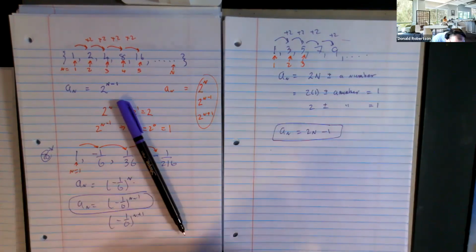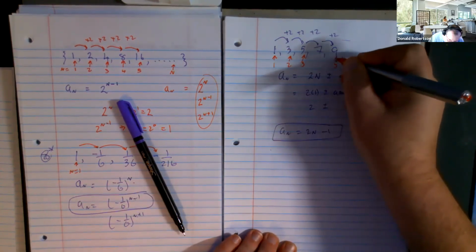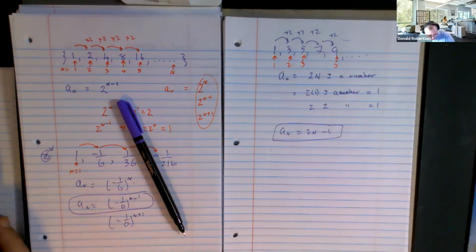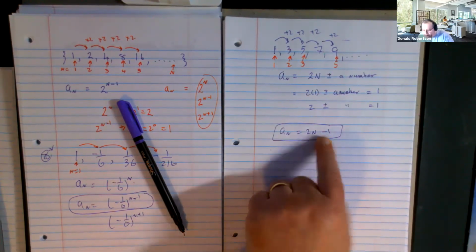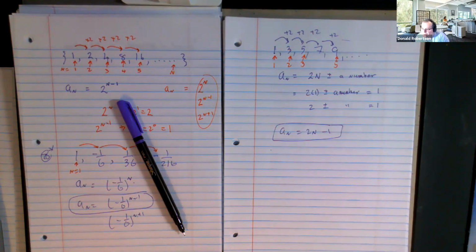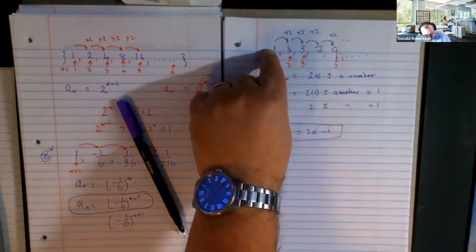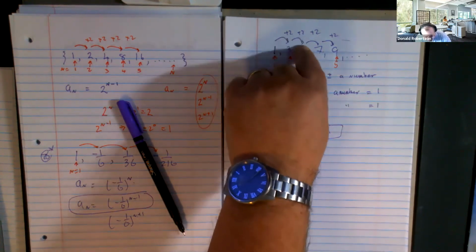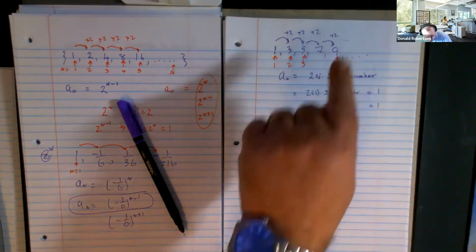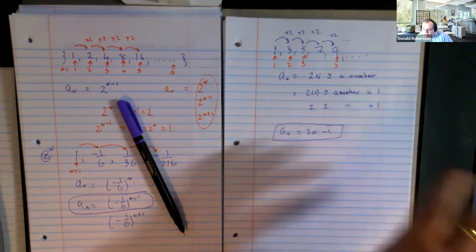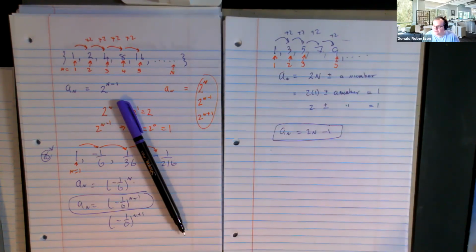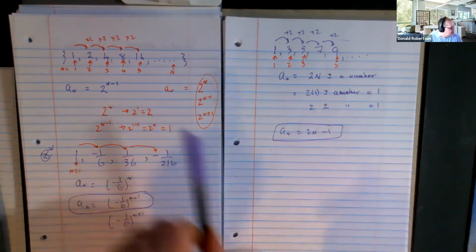Let's prove it to you. That's the 5th number, right? Shouldn't the answer be 9 then? 2 lots of 5 take away 1? Yep, it's 9. So if you have a sequence where you start with whatever that number might be, and you add 2 and you keep adding 2, you know it's going to be 2n, and then it's just a matter of tweaking it. Is it 2n plus 5? Is it 2n take away 1? Whatever it is.